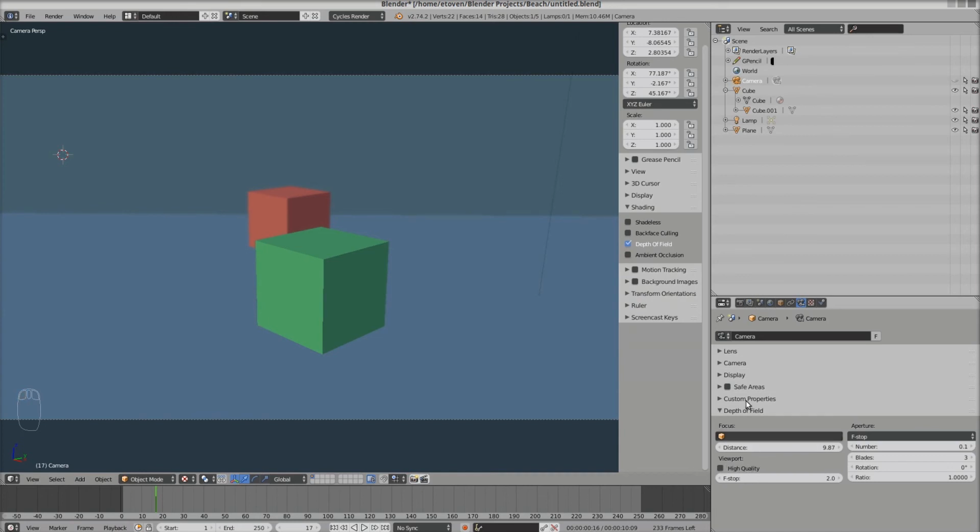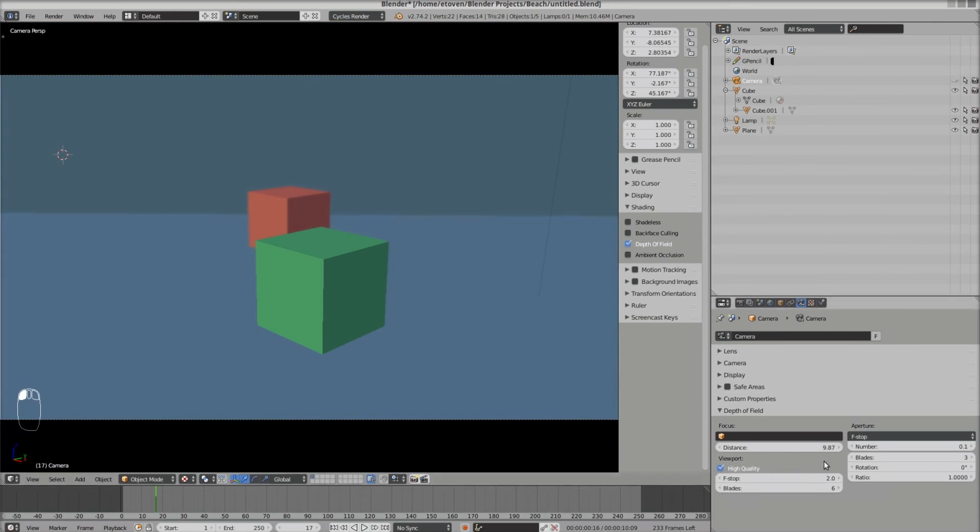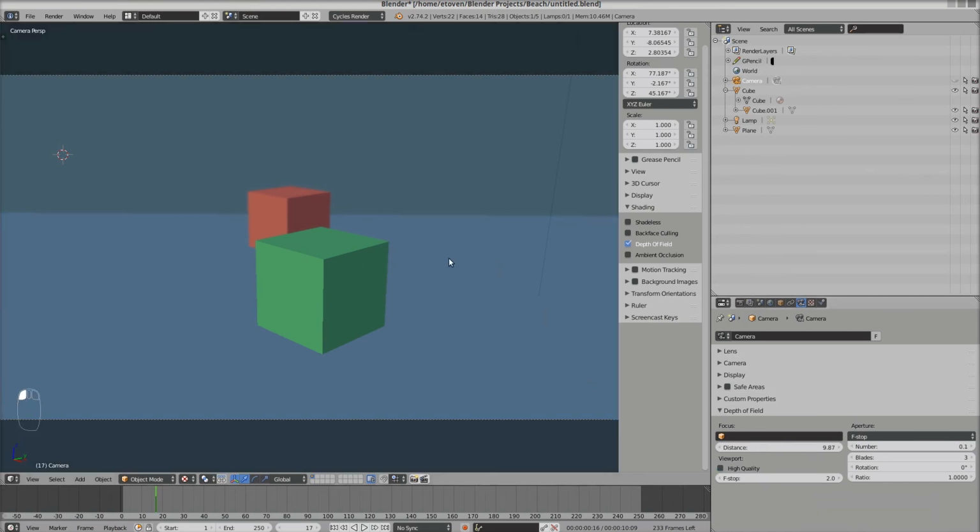Another thing, going back just real quick to the depth of field portion in the camera settings, they also added this new high quality mode. You can specify the number of blades for bokeh to render inside your viewport. Now basically, what is bokeh? If you have a lot of blurriness in the background, bokeh is how round or how many points each of those little blurry bits has. If you have like 20 blades, then your blurry bits are going to be rounded out in a nice little circle. But if you had maybe 4 or 5 blades, then your blurry bits are going to be more polygonal, more jagged around the edges. So that was the first thing I wanted to show you.